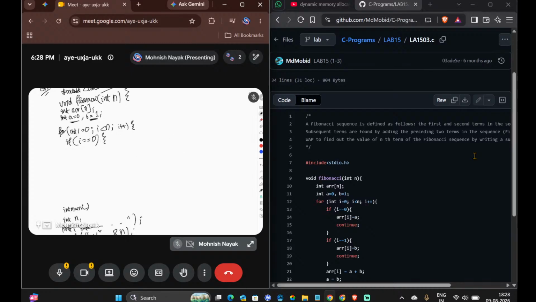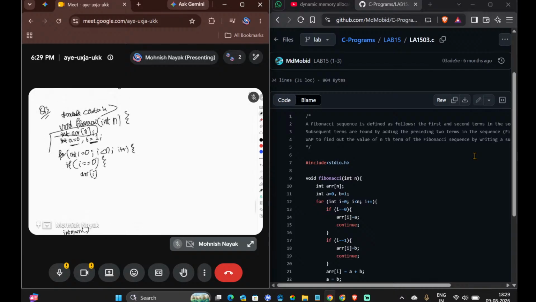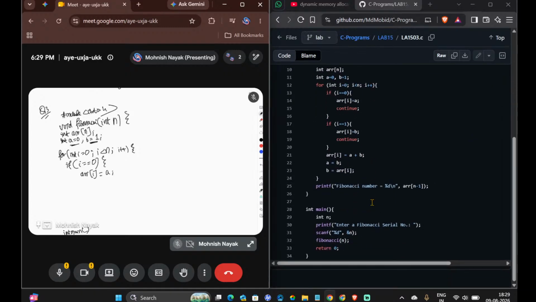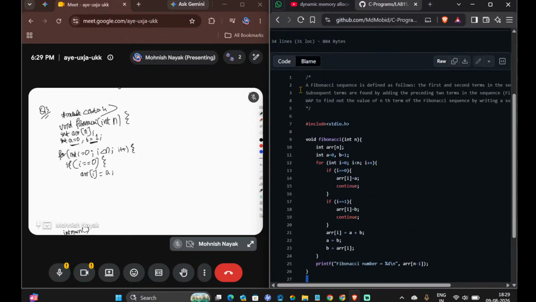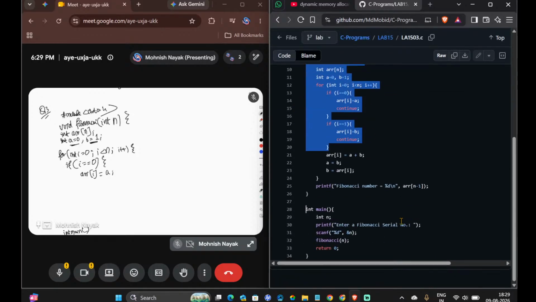So we'll write here this much. We'll move on and write here our i, because we have defined the i in, and we have defined i also. We will write our i is equal to a. Continue. Okay, so what is this continue used for? Okay, I also don't know what this continue is used for. Just a second. Actually, I just forgot why. Okay, why is this continue used?